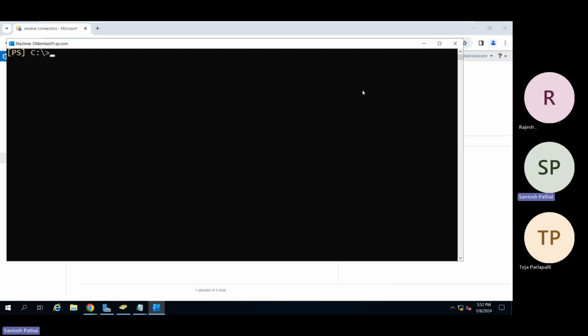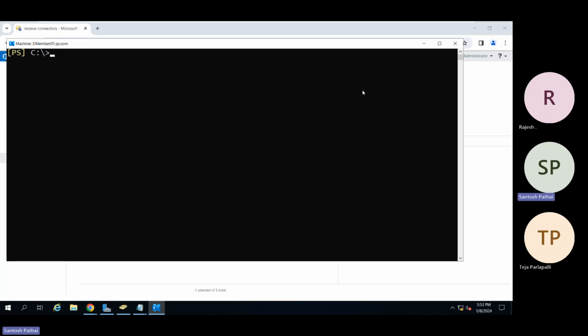So first of all, we'll see how to set the mailbox size for a user, how to view message size restrictions for the connectors, and how to view the message size restrictions for the transport settings.